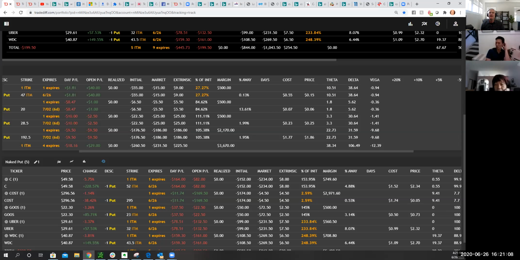So it's not a matter of good or bad. It's higher probability or lower probability. Truthfully, you'll probably make more profit at the 30 delta, but you'll spend more time dealing with adjustments. But it really depends on what you're trying to do, and it determines your risk level. You may want to sell options closer to the money, or you may not want to. It all depends on what your portfolio is doing.